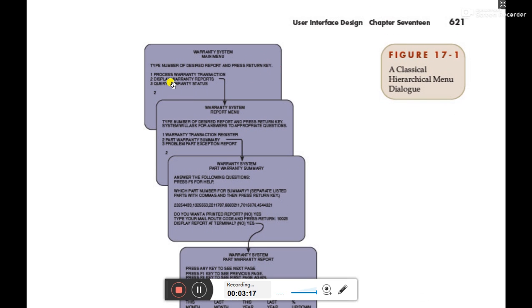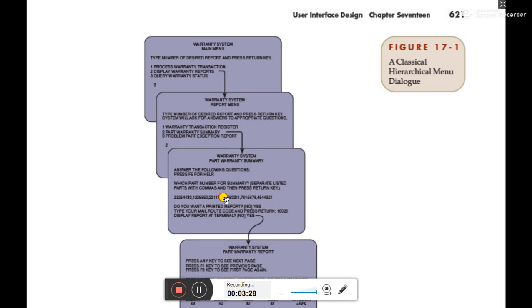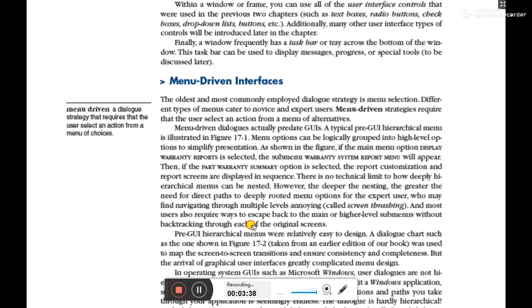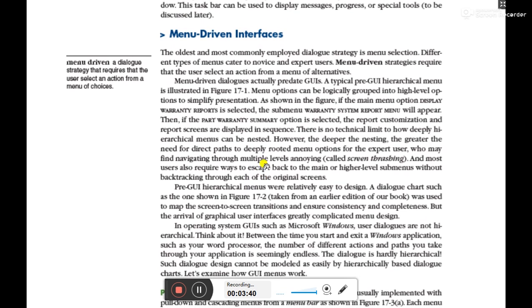Here this is a menu. If you select one option in this window, it will go to another window. If you select another option, it will go to another window. You might have done some programming in C where you used switch case to create menu driven programs. So actually it is a way to jump from one window to another window, or one area to another area by using options.